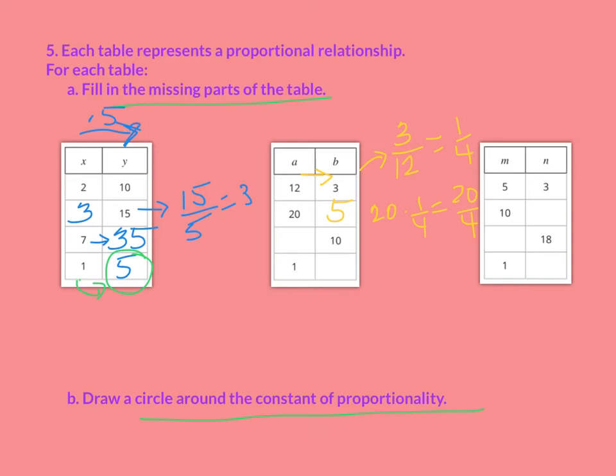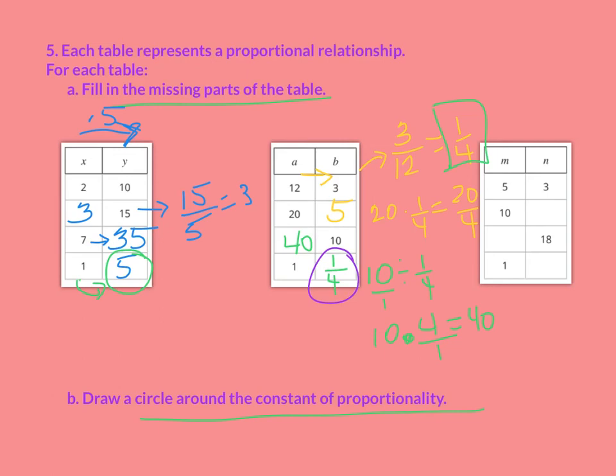Next one, what number times 1/4 would give us 10? So it would be 10 divided by 1/4, because don't forget we're going in the other direction. So now I keep the first, flip the second, now we multiply. Well, 10 times 4, of course, is 40. And that makes sense because 1/4 of 40 is 10. My last one, I already know what my constant of proportionality is. It's right there, 1 on the left, constant of proportionality on the right, and I circle it.